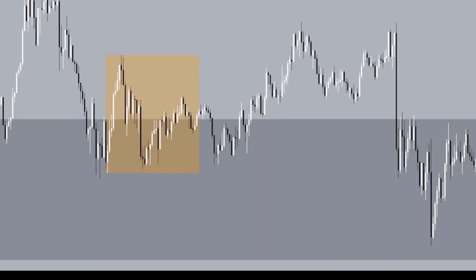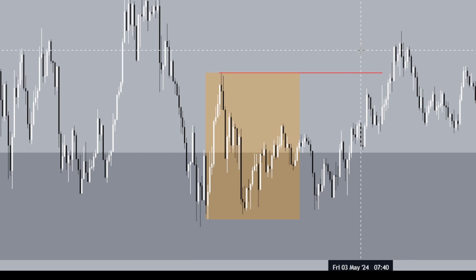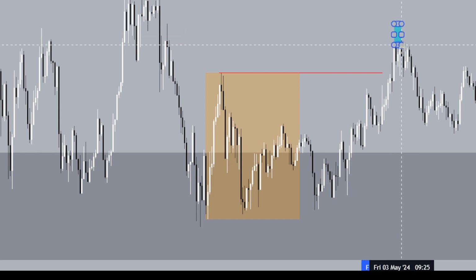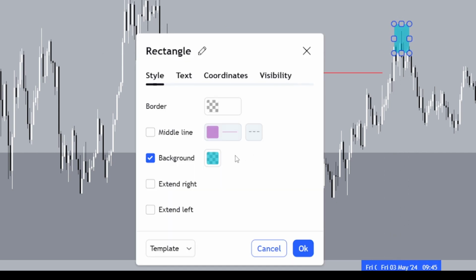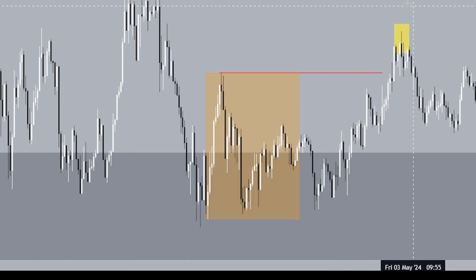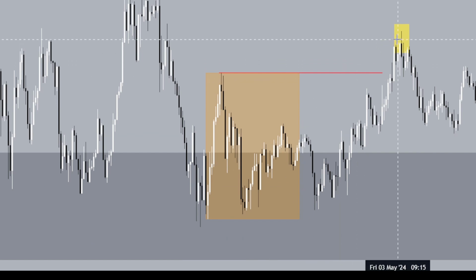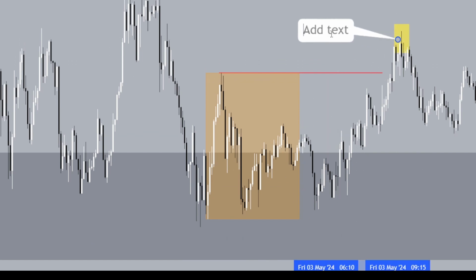So what we see going into the London session is price sweeping the Asian range high. This is the Asian range high that's been swept. You want to ask yourself, what has the market achieved by sweeping this high? This now becomes our manipulation phase 1. So what does the market achieve in this move over here? Well, let's label it. This is manipulation phase 1, and it aims to entice early buyers.